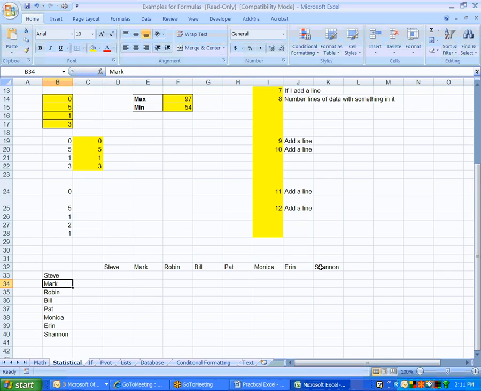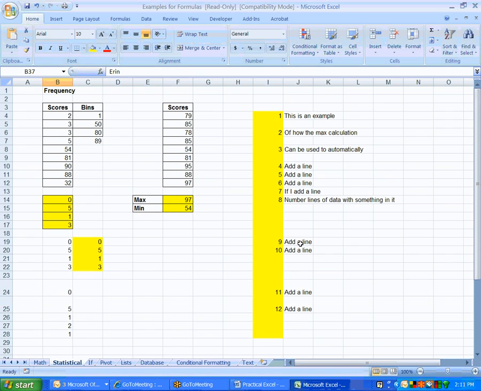So if I change this to Monica, and Bill, and Aaron, and Mark, you can see how they're linked. So if you were doing a from-to drawing where you're going from Steve to Monica, or if you wanted your rows and your column headers to be the same, this would be one way to do it.